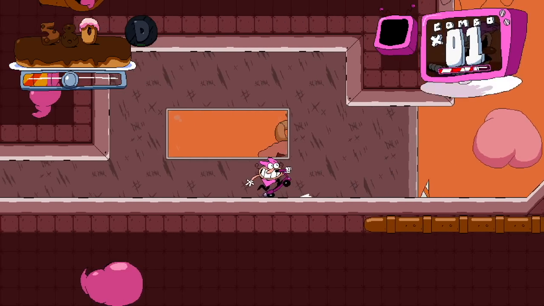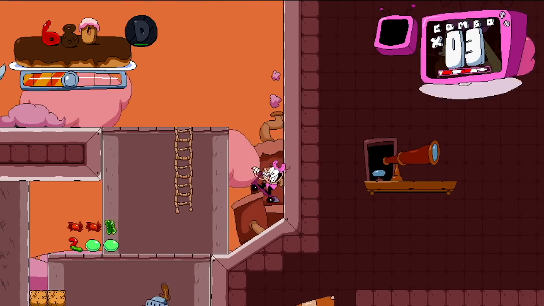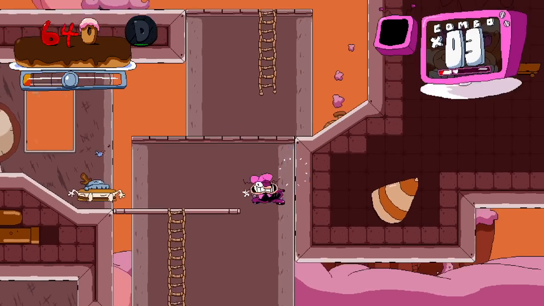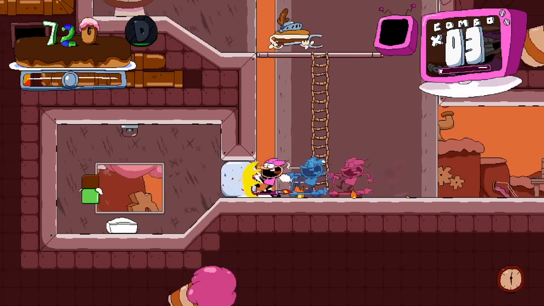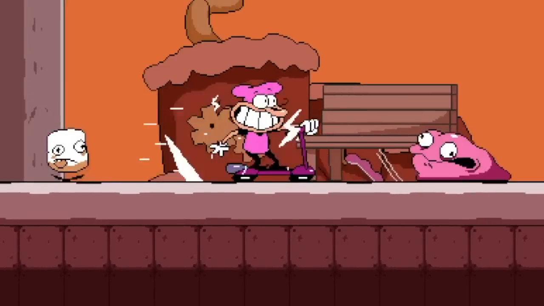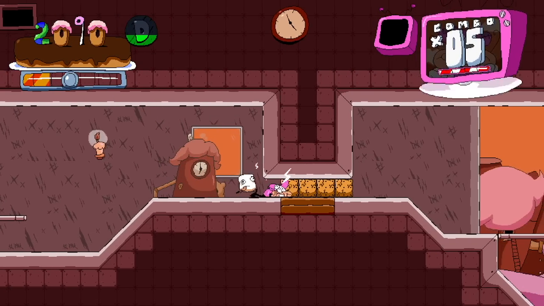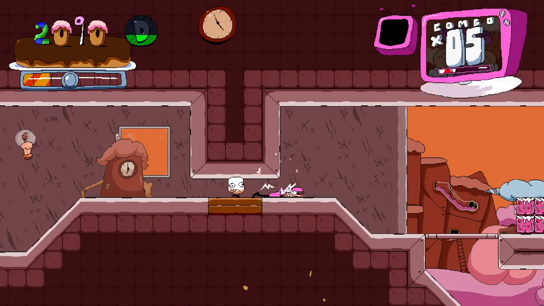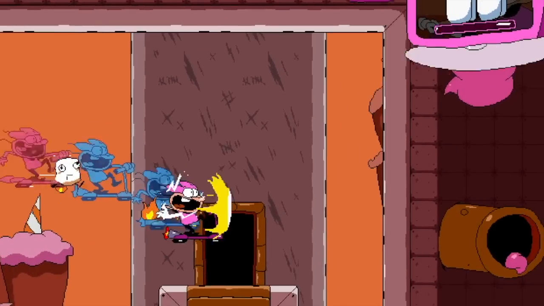Now we need some speed. Go like this. Beautifully done. If I was better at doing the quick turn, I'd be even better off. Okay, that's somewhere we wanna go. Kaboom! Nice! Some delicious chocolate, and we got old Marshmallow, our good pal. Okay. Oh, we gotta do the fast crawl. Yeah, it's like a little slide.